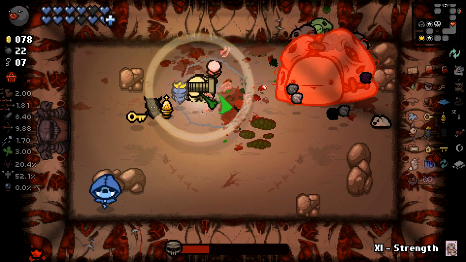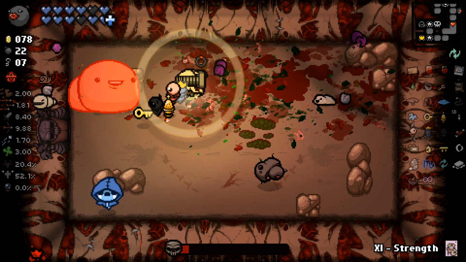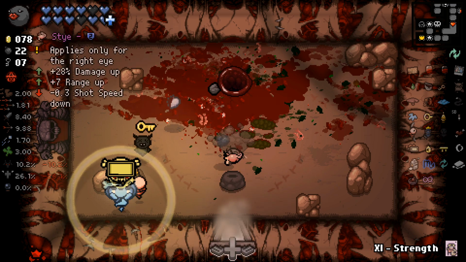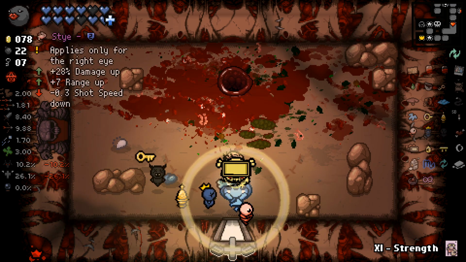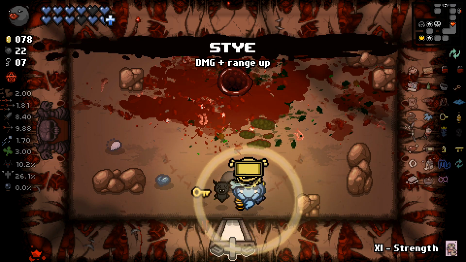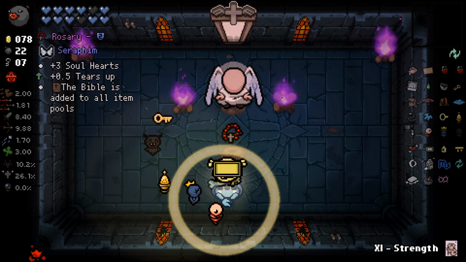Yeah, Tech 10 is dealing with some of these enemies so well. It's so nice. Look at that. Very good. That's some health. Alright, we'll take that. We'll check the angel room. Okay.